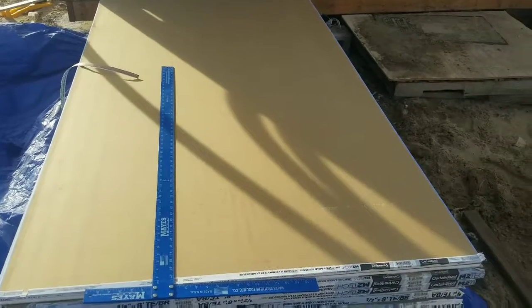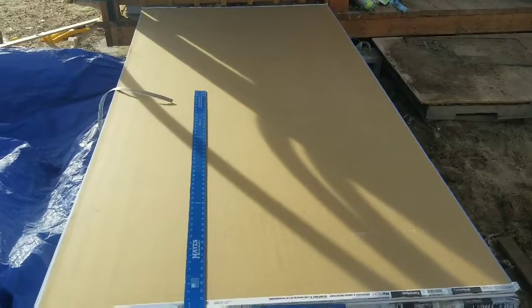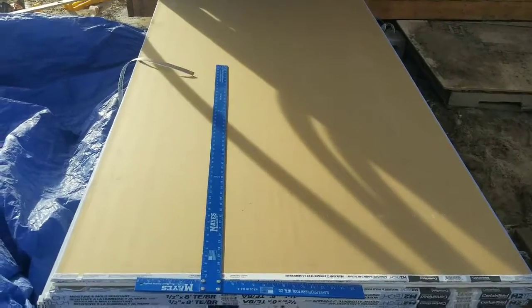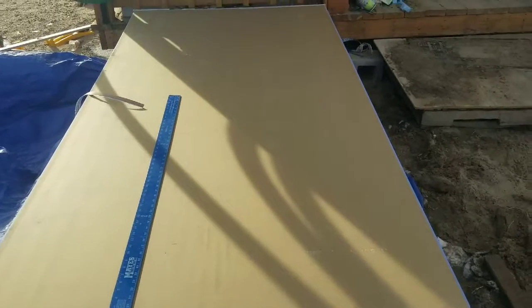All right, we're out here trying to cut an 8-foot section of drywall, 31 3/4 inch wide, so we can finish up the back wall, and had a genius idea of how to easily just snap a section.